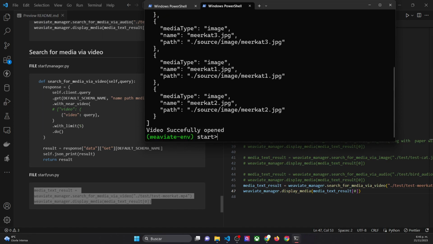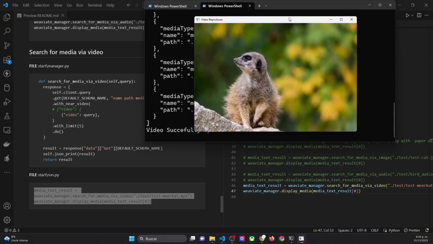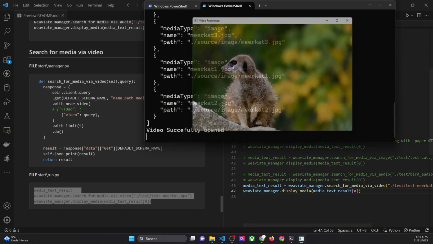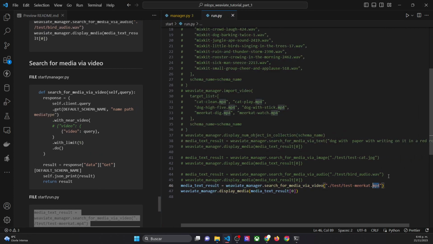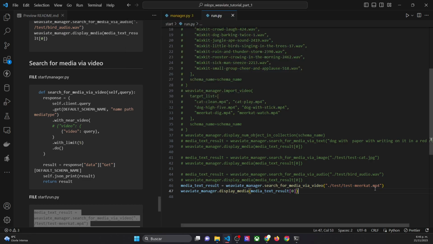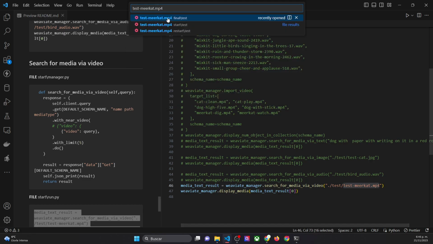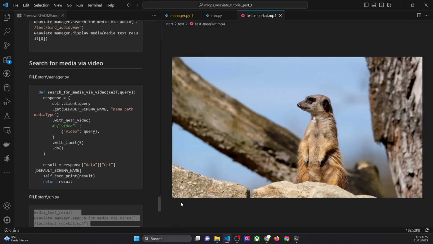Even though it came out, I want to play it again to show you guys. So that's a video of a meerkat. And here's the input that came in, test meerkat. And that's the video of the meerkat that came in.